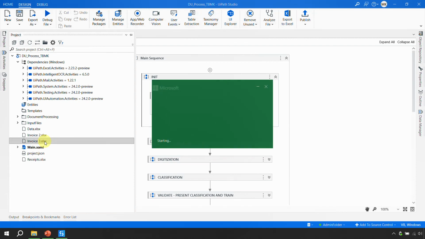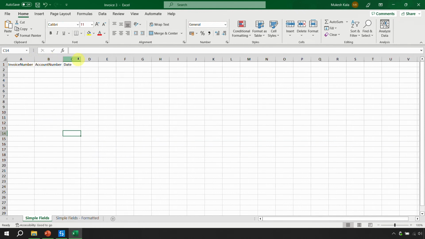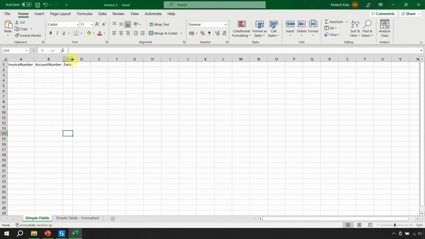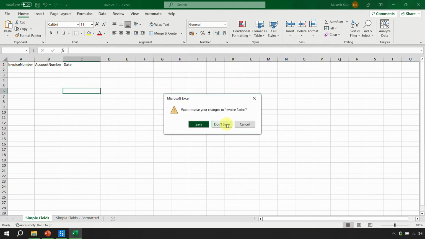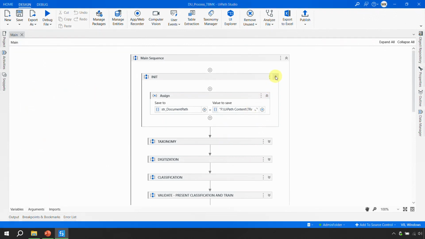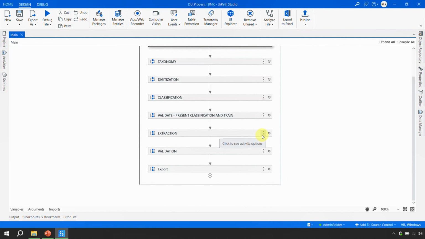Let me open it, and still I don't have any data. Now you might be thinking why. Most of you might have guessed it, but let me tell you why the data is not here. Here you have to think logically. Please pay a little focus here, it's my request.